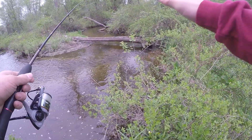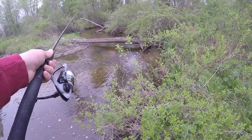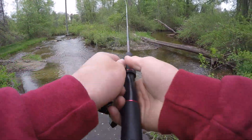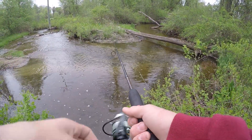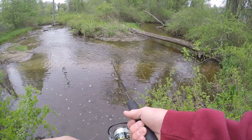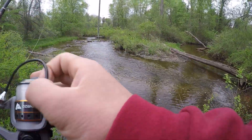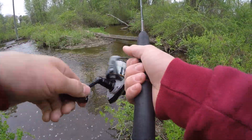This actually looks like a pretty good spot right here, so let's fish here for a bit and see if we can catch anything. I've been fishing on this creek for about 10 minutes, and one thing I've noticed is that the water looks a lot lower than it usually is. So I think our key to finding these fish today will be to look for deeper spots. I've actually never fished at this creek before, but it looks like it might be a good spot for some trout and maybe even pike too.